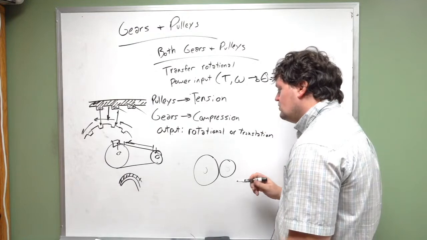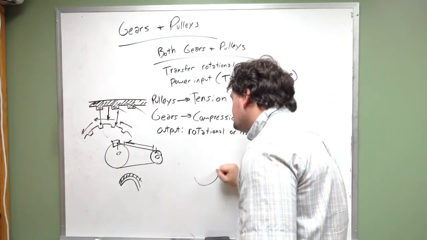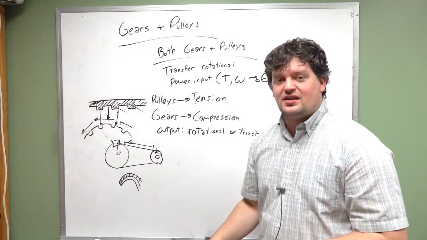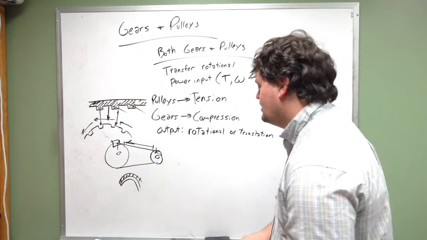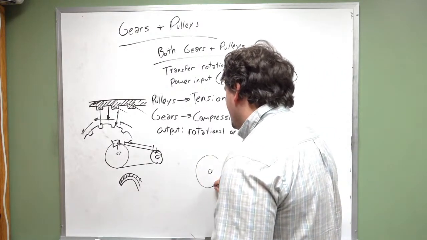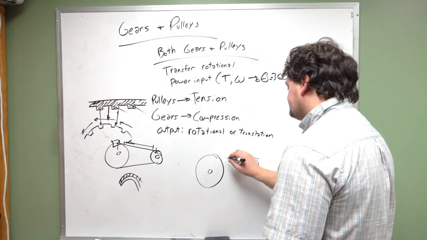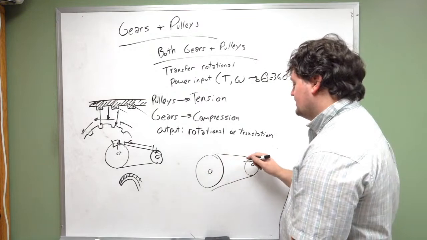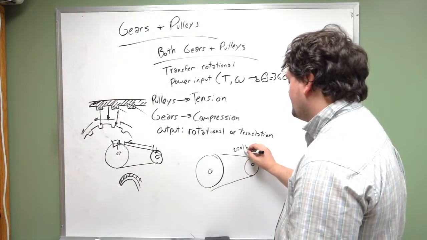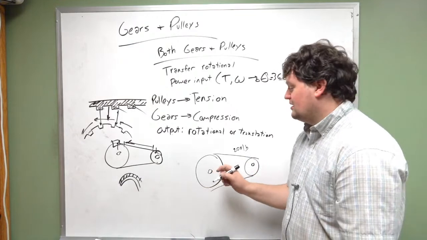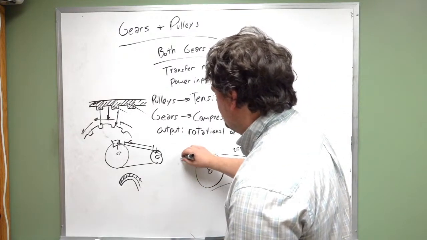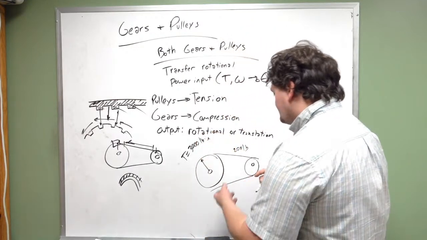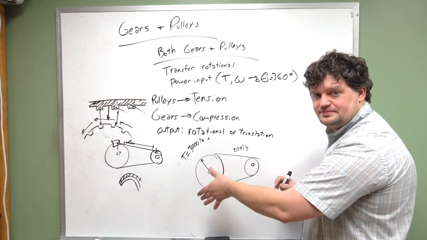With a pulley, because you do have a force limitation here, where these belts are rated to only be able to handle a certain amount of force, what you actually have to do is make your pulleys bigger. Okay? If you need to handle a certain amount of torque, but you're rated at a 200-pound force on this belt, and you need to transfer a torque of 3,000 pound inches, you're going to need a 10-inch pulley here.